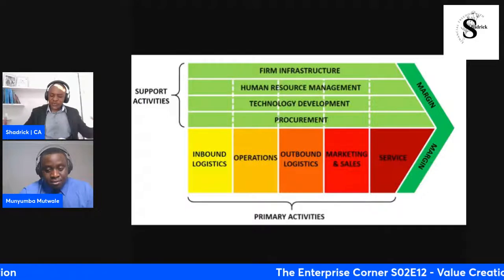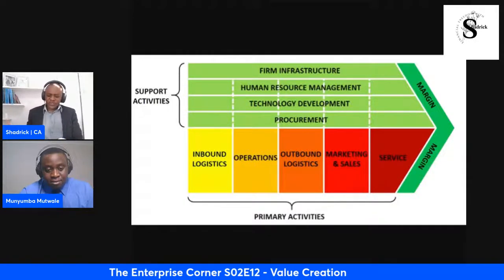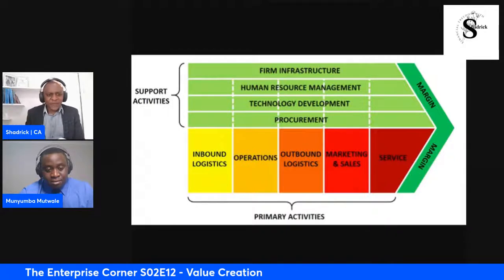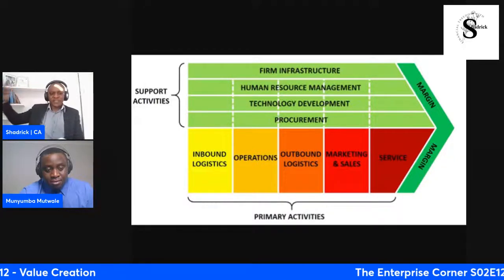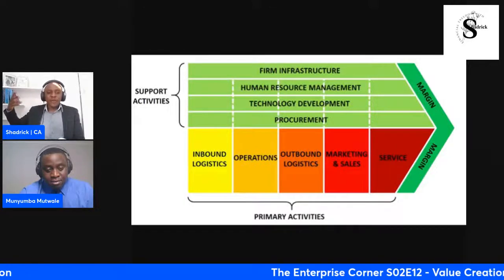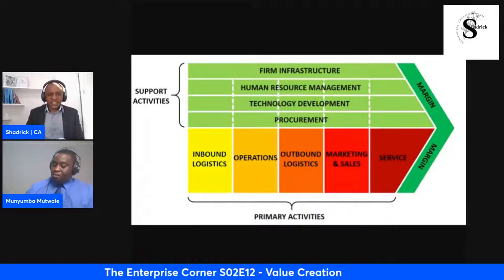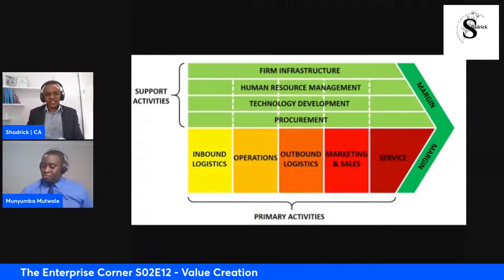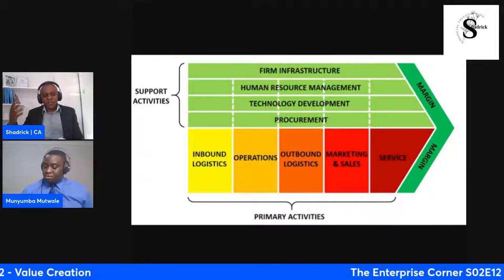All right, so this is the part you don't want to mess up, the inbound logistics, because they're talking about how do you receive your raw materials, how do you handle storing inputs, all those kinds of stuff, even rentals for this first party. Because some of you, when you're starting, you want a very nice place, then you are paying a lot of money on rentals, electricity, a lot of expenses at the start. In the end, you can't see the margins because the expenses are outweighing what the value people are paying for.